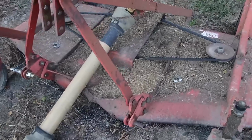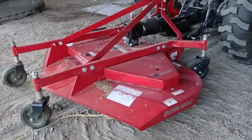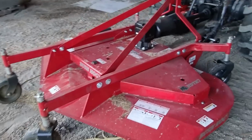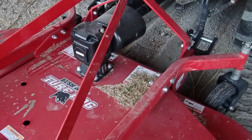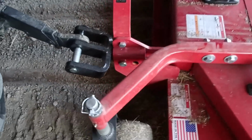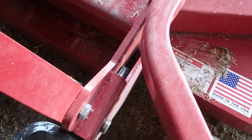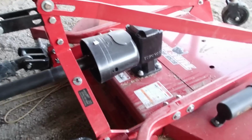So that being said, let's go back and look at the new mower. So here's the new mower. It's a 7-foot Bush Hog brand. It was a little over $4 grand, but everything is real durable on it. Just the hitch and everything, I mean, look at that. Way stronger. If that bends, there's some serious issues, I think.